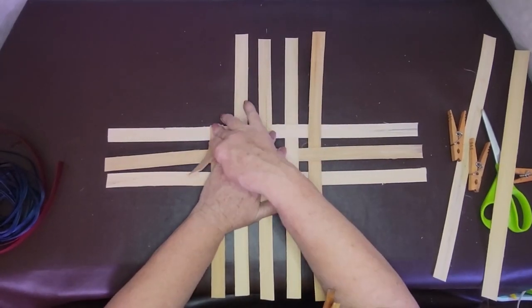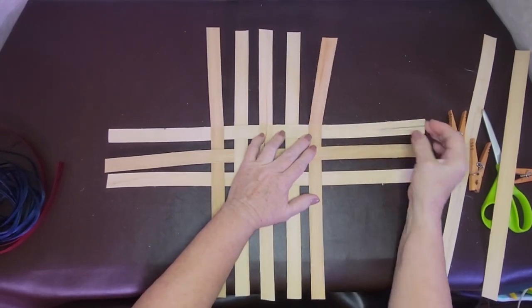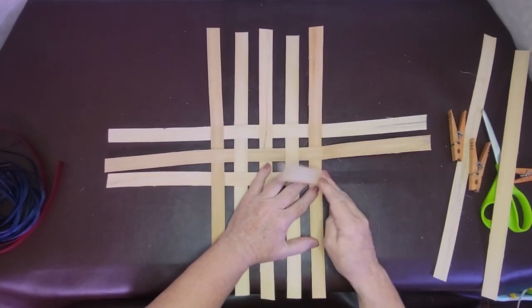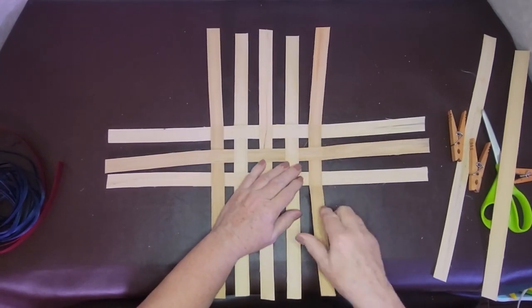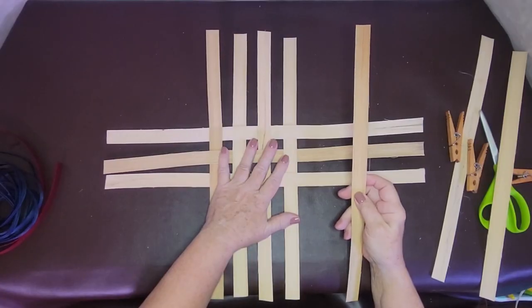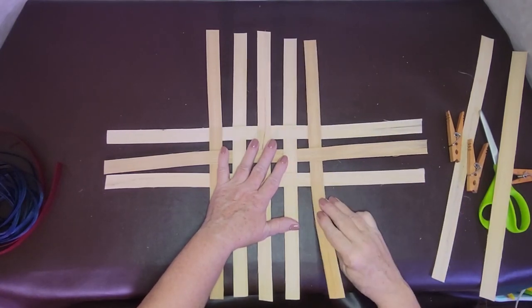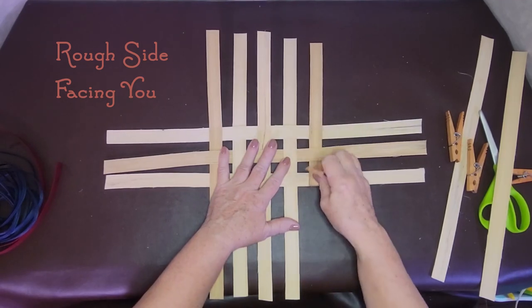Upset the spokes — spin them up. Don't worry, I break off about one a year, so you can really give them what for. I made a mistake — we have a good side and a bad side of our material. Here we have a bad side which I had down. The downside is your outside when you start weaving. So I flip this over. I want the rough side, bad side, up.